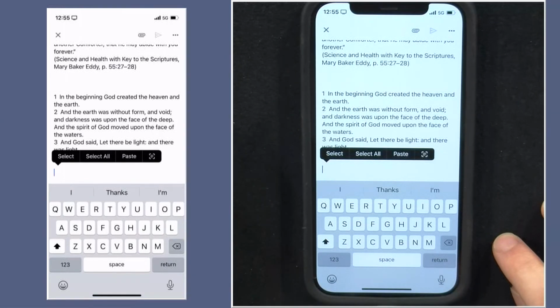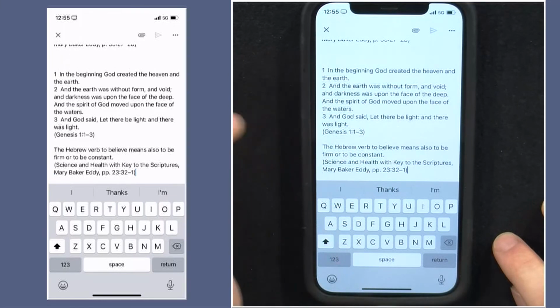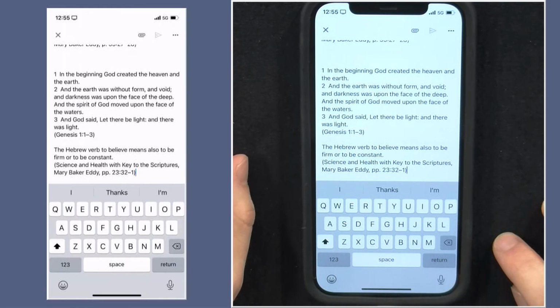And then this little menu will appear, which has a few different options. So rather than using a keystroke, you're using that longer press and hold for about a second and then release. And then you can see here you have the option to paste at the corner there. And so you'll just tap on paste. And that will bring in that passage.